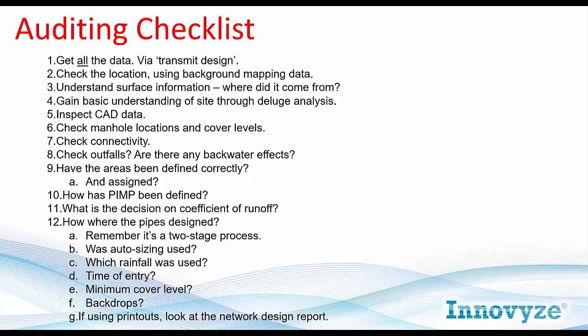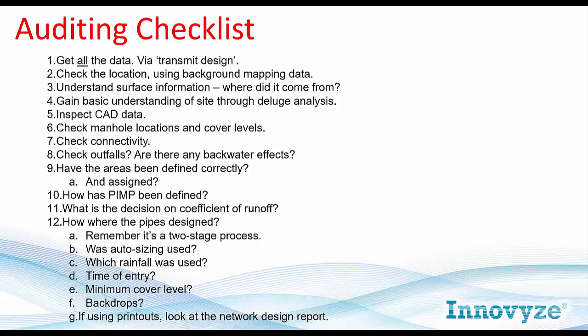This fourth item, item 4, is the deluge analysis. I'd say this is optional, but it is a good idea just to get an initial feel for the site. Where is the water going to accumulate that lands on the site? We want to design our SuDS features so they naturally collect the water. We want to design our critical infrastructure, our housing, so that it avoids areas where water is going to accumulate. So get a good initial understanding of the site.